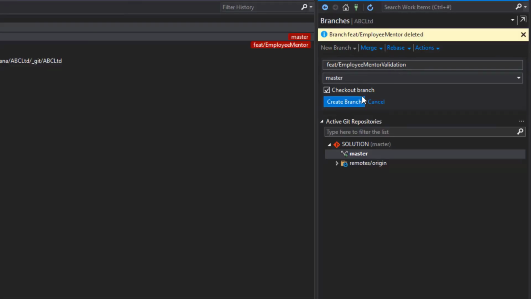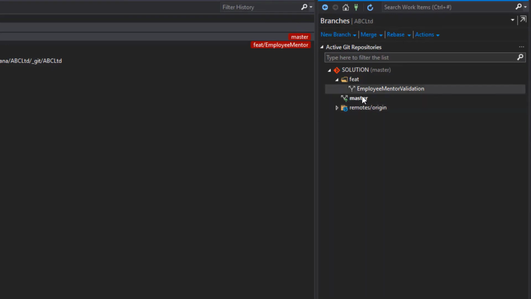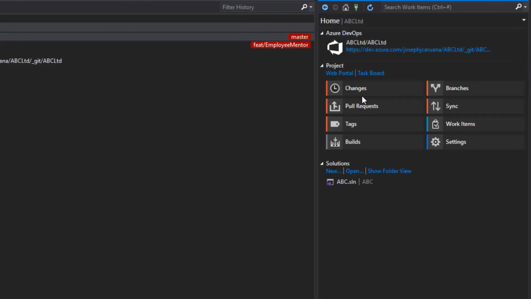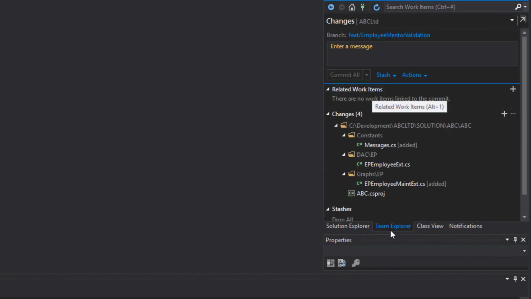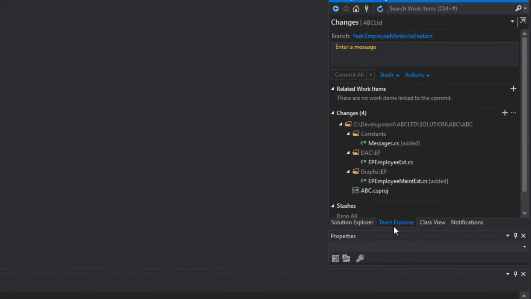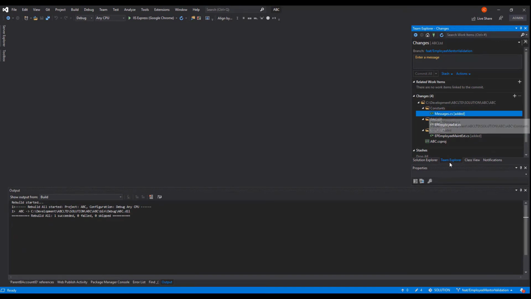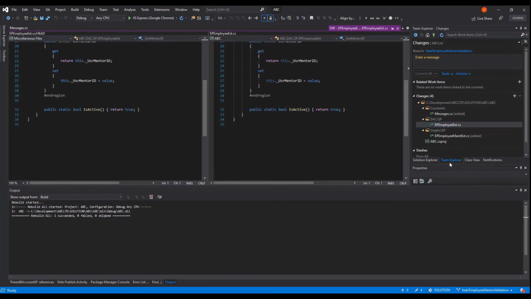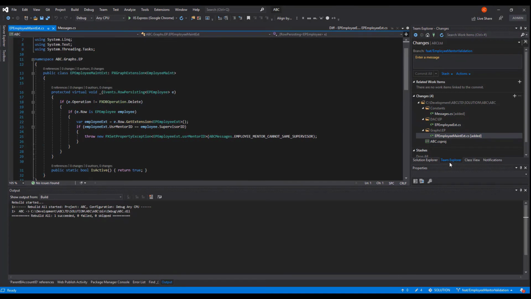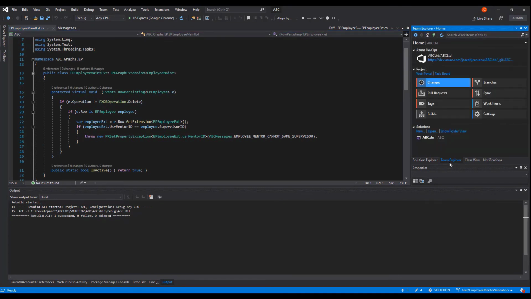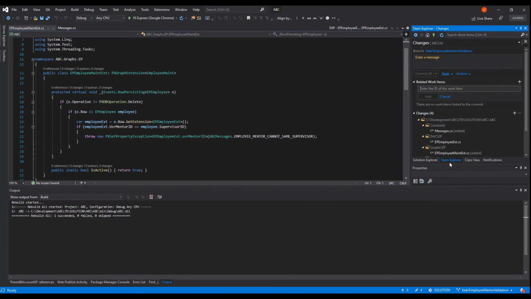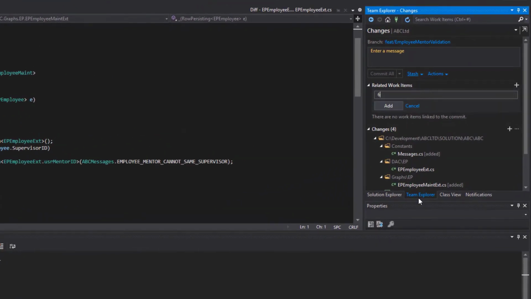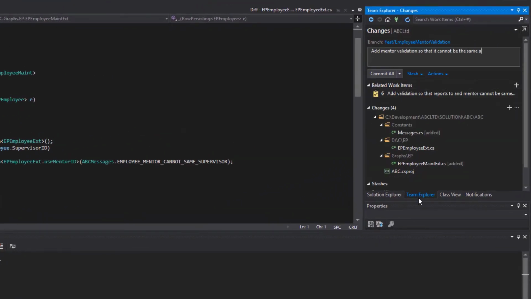Let's now fast forward again, and John has completed all the required development work for this new validation. If we go to changes, we will be able to see the changes that we have done as John. For example, there are changes to the DAC extension, the addition of a graph, etc. Let's also link the work item so that there is again visibility of the commit and what it is about. We will then add a commit message, and we can sync to push our changes.